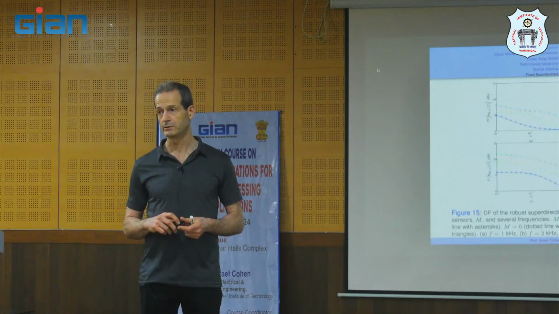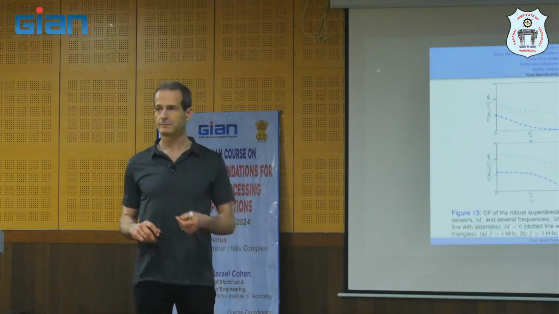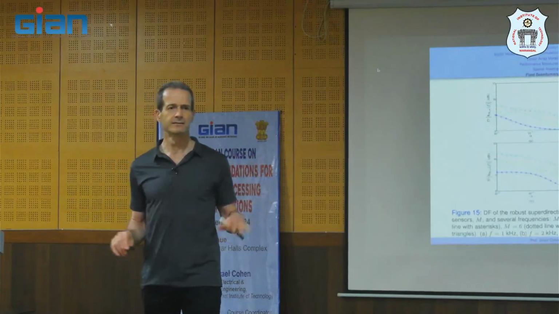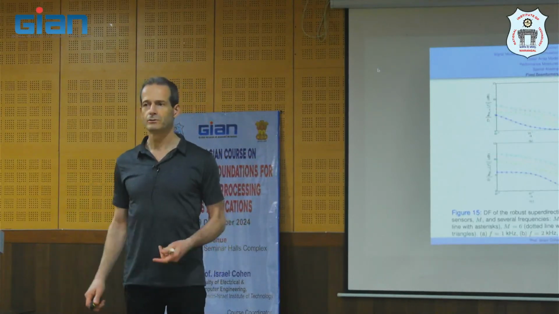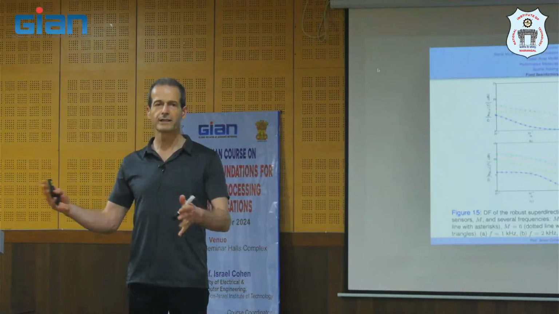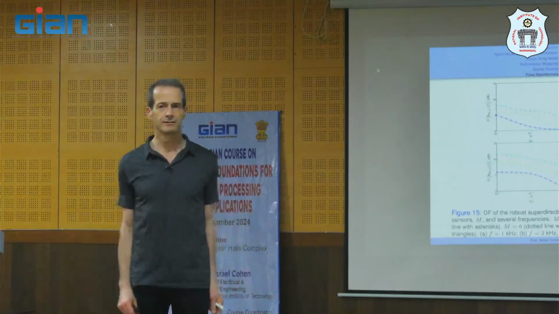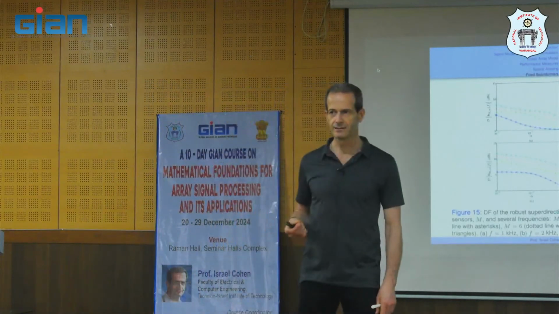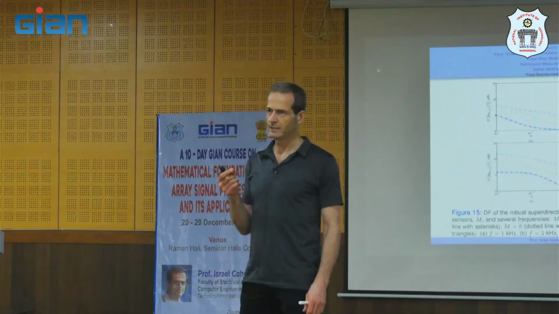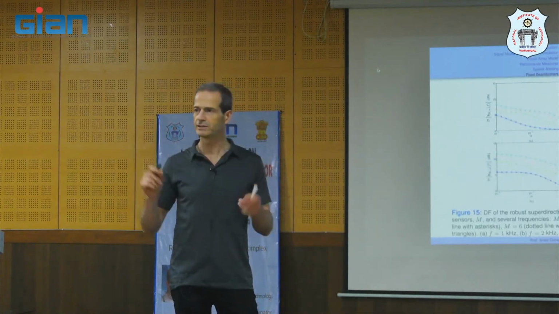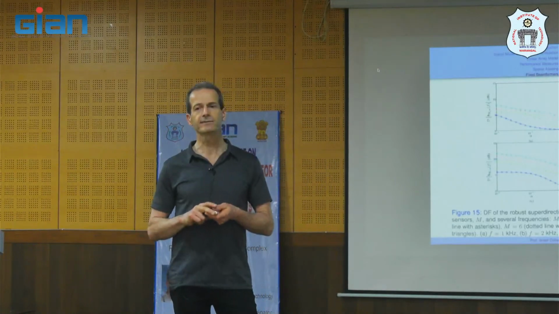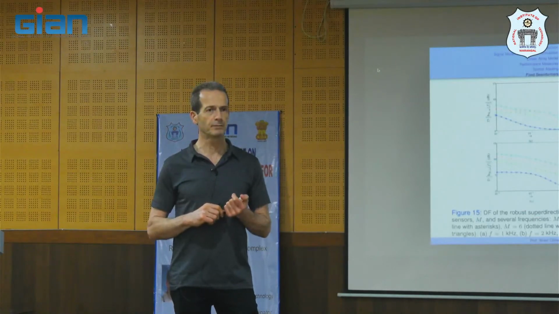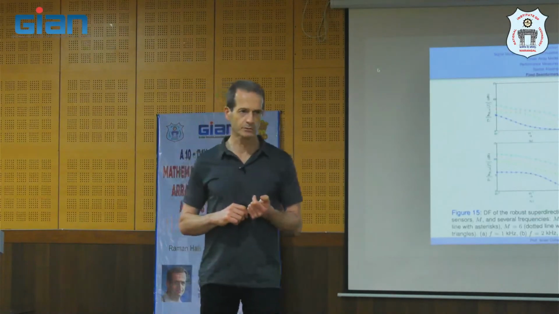Okay? And this is important. This is robust design. Because if you just take the mathematical model and assume everything is correct, you go to a real device, and it doesn't work. And you don't understand why it doesn't work, because you didn't verify what the assumptions are and what the errors are in the actual device. So you need to take these specifications into account when you design a device in practice. This is very important.